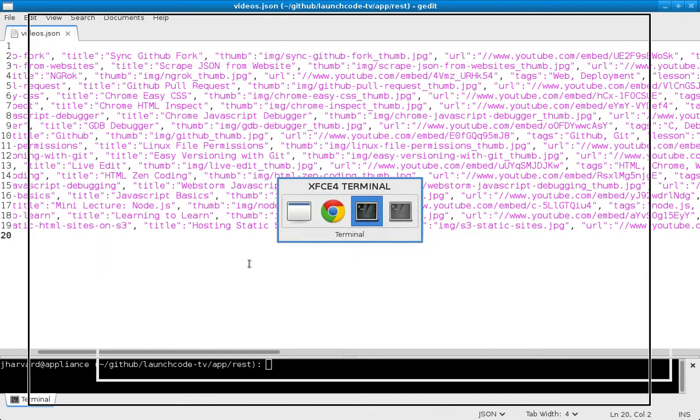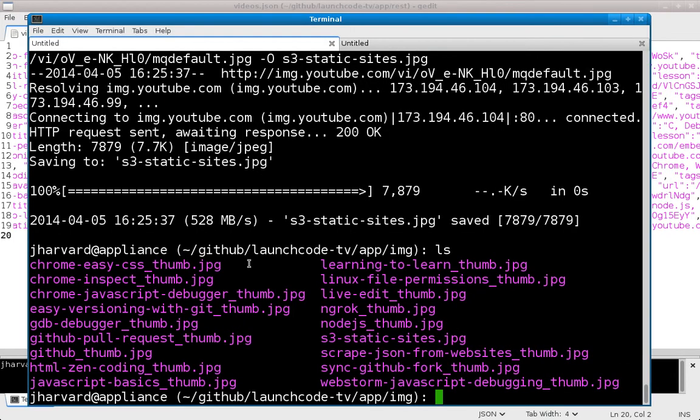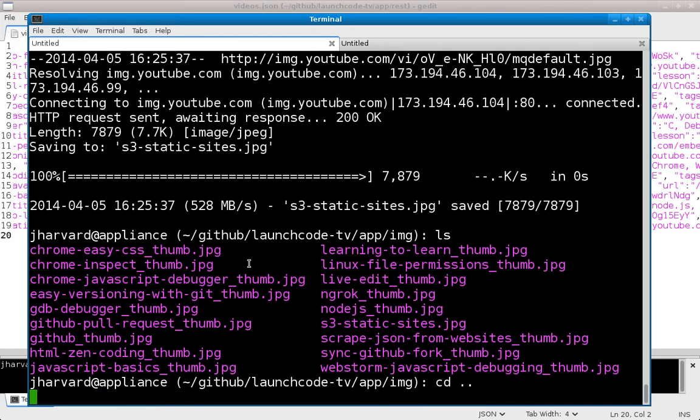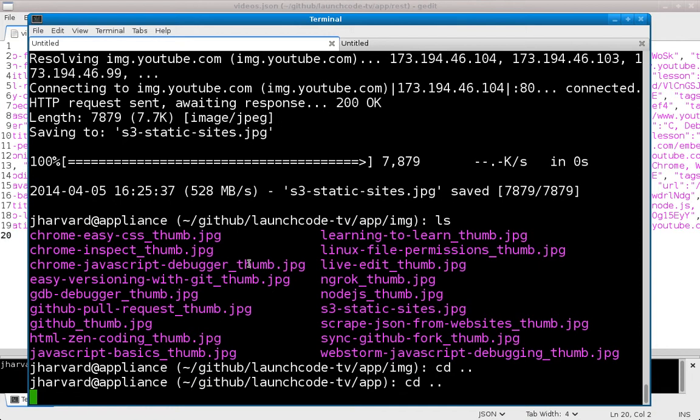Now the only other change we need to make to the actual application is that we need to include this in one of the lessons on the website. So we'll go back into the rest directory.